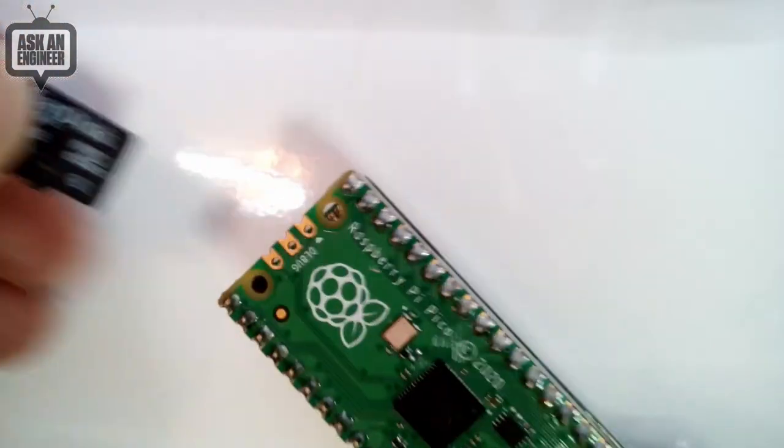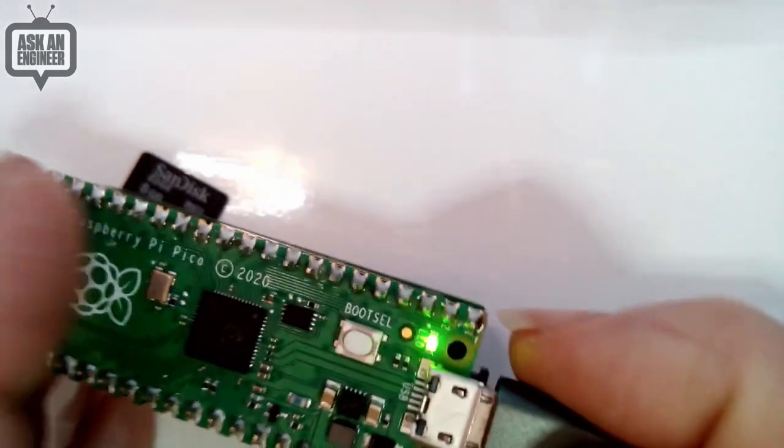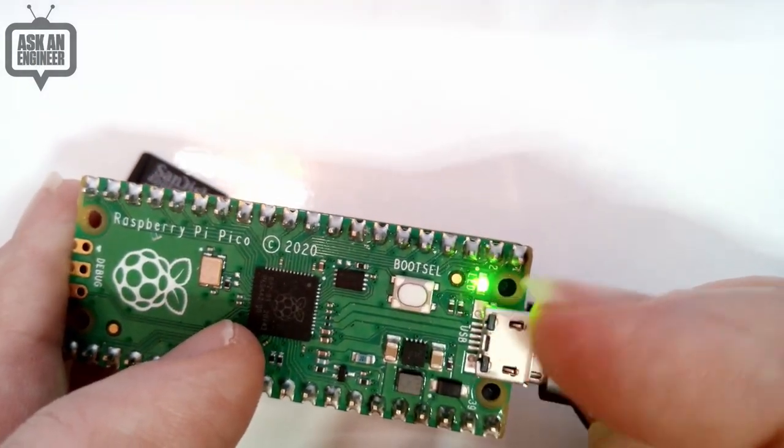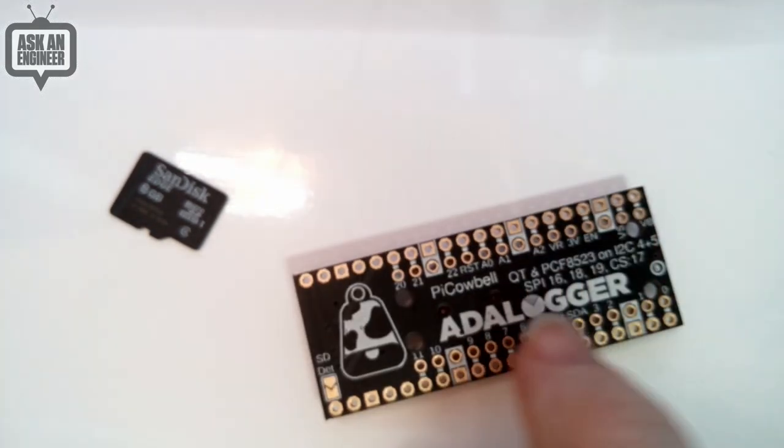And then I did some simple things like if you remove the SD card, it says, hey, you moved the SD card, and it warns you that your data is not being logged anymore. And then on the bottom, oh wait, that's the prototype one. So let me get the final version.